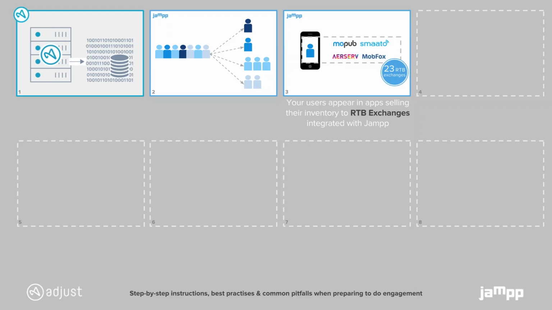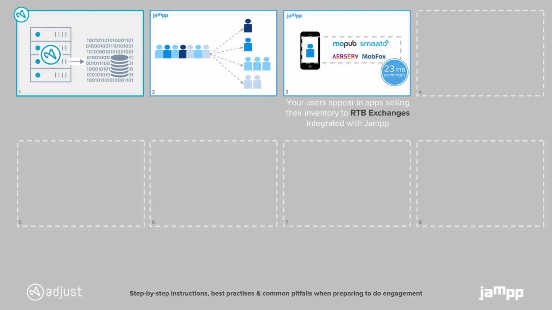As a way to monetize, this news app sells its ad inventory. A common way for publishers to do this is by selling their inventory to a real-time bidding exchange. It's essentially like putting your ad space up for sale on eBay, where the highest bidder can win an auction to show their ad.